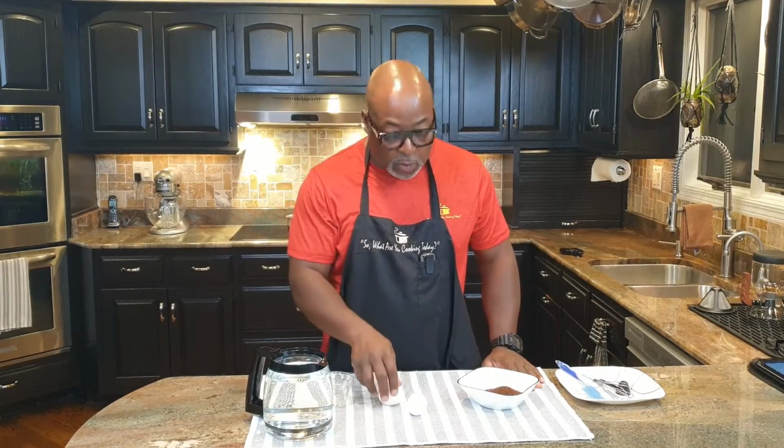It is essentially where I take raw eggs, shell and all, and I put them in the coffee and prepare it that way. And it makes the coffee come out oh so smooth and oh so good. Now, before you say, "Ooh, that's nasty, you're messing up the coffee," hang in there and rock with me for a minute. Here's how we get started with this process.